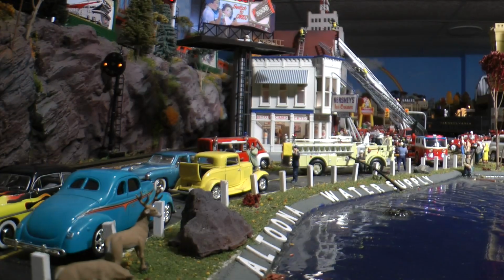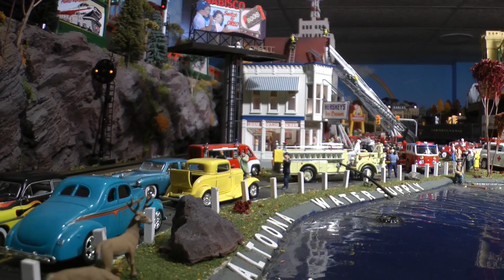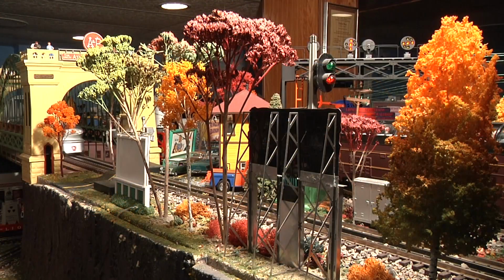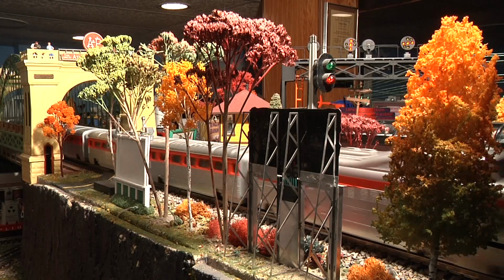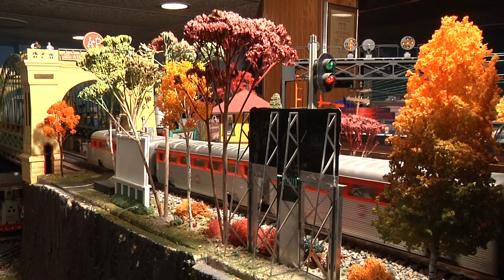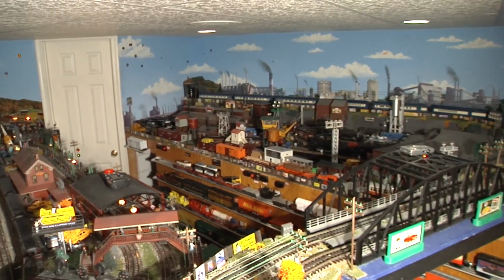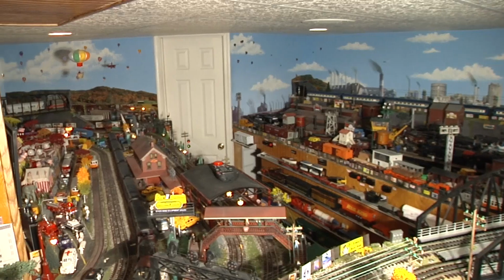Back home near Altoona, Pennsylvania, Gary started building this layout in 2000, and it took about 8 years to complete it. He had a plan. Well, sort of. I had a rough draft, but it more or less evolved as you went. I went to Lowe's one Christmas Eve, and they were having a 20% off sale on Christmas Eve, so I bought about 50 sheets of plywood, several dozen 2x4s, and the layout is built as solid as a barn floor. I run 16-inch centers with joist hangers, so you can literally walk anywhere on that layout.